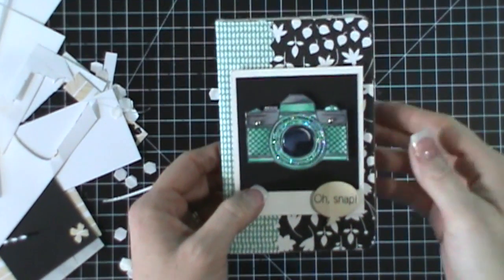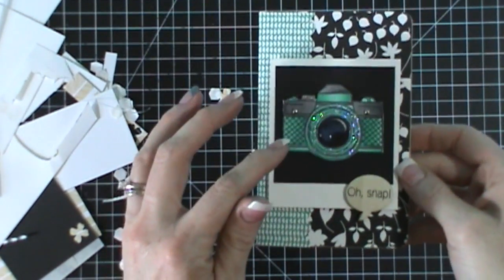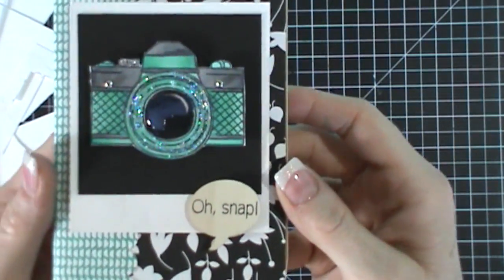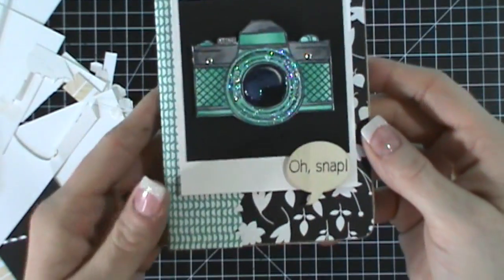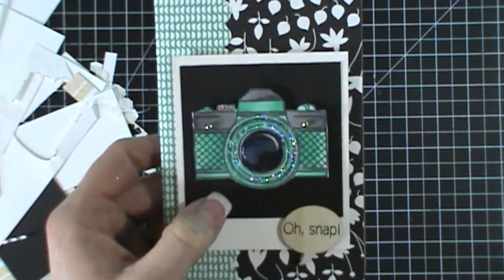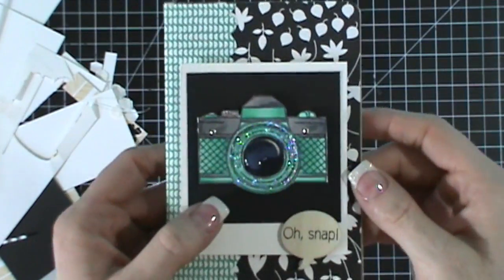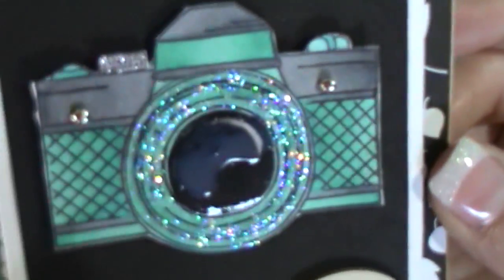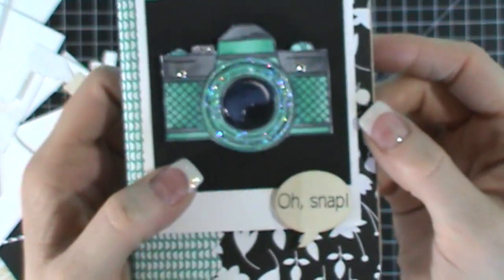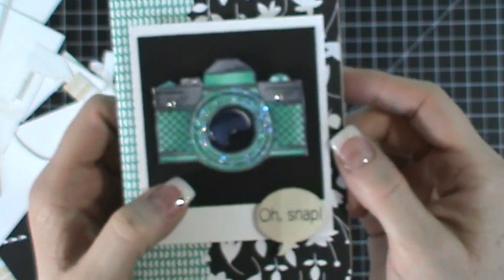All right, guys, I'm back and I finished it up. The camera is still wet, and I actually had a little bit of an accident. A piece of paper fell right into the middle of that Crystal Effects, and you can kind of see where it pulled the paper up. So I think it's okay.